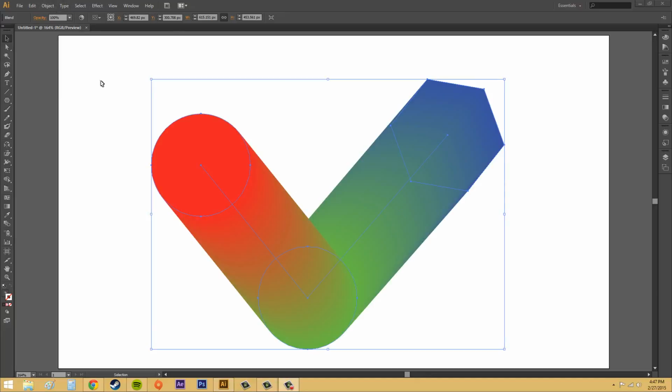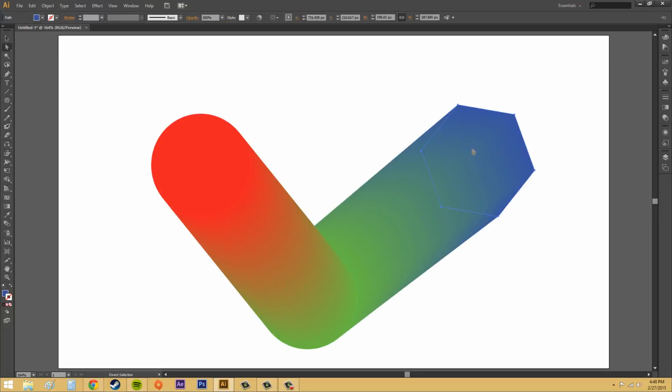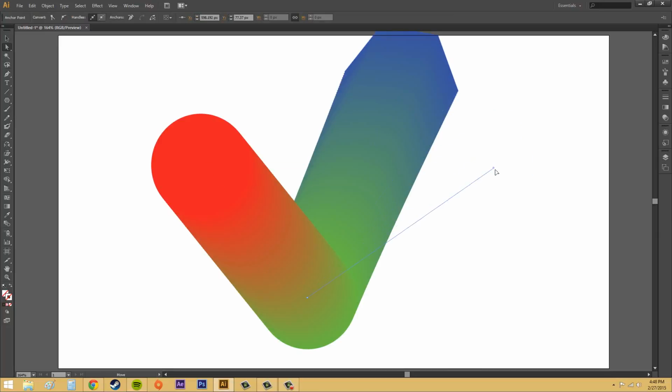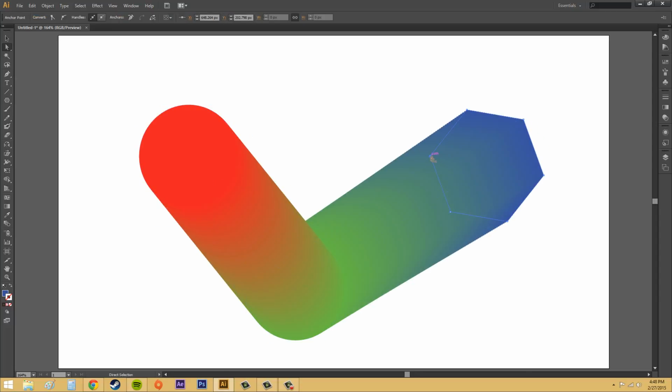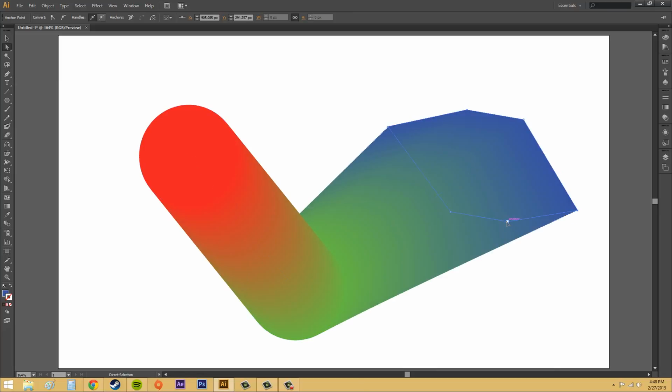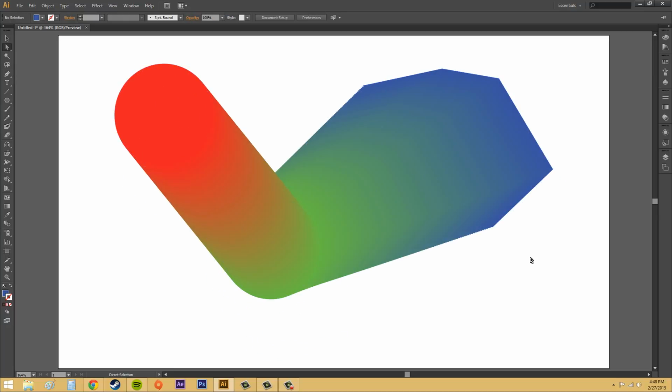The last thing that I'd like to show you is using the direct selection tool. So if we pick the direct selection tool here, we can start modifying things. I want to modify this anchor point here. So I can move it along and I can move the shape of my path. I can also move out points of my path to get a different kind of blending. So that's how you can modify different things in your blends.